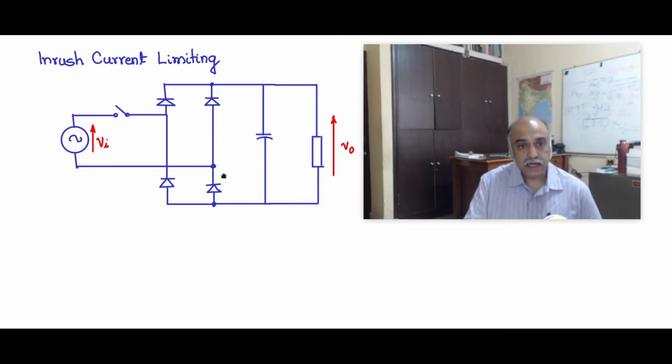So this implies that even though the diodes and the capacitors have been designed for steady state operation, the moment you switch on the circuit, by switching on the switch, the components will blow and the circuit will not operate. So every time you switch on the circuit, there will be components blowing. So how do we overcome this problem of inrush current limiting? Now that is the discussion that we will see.